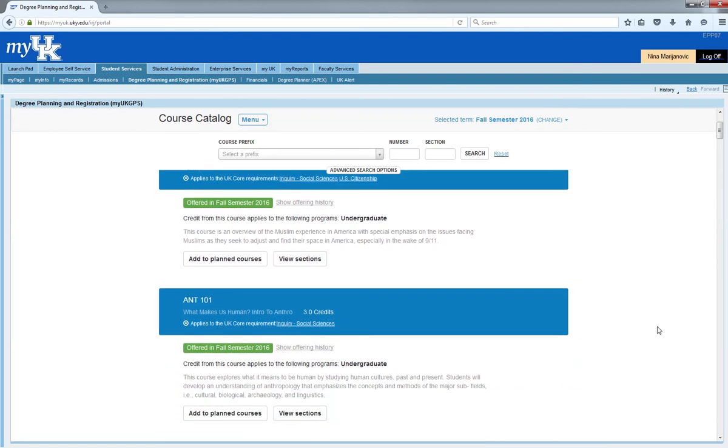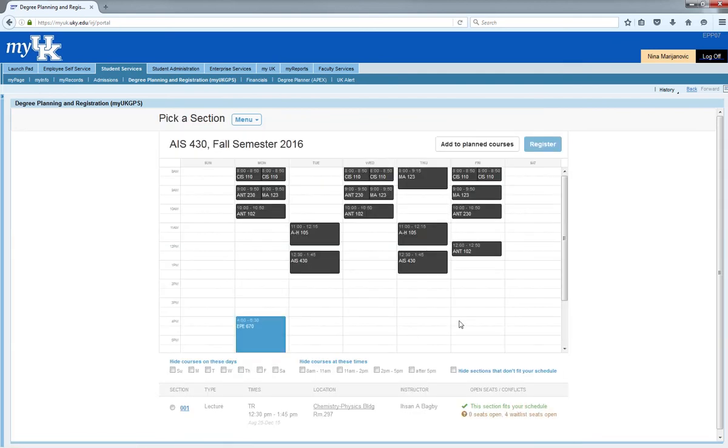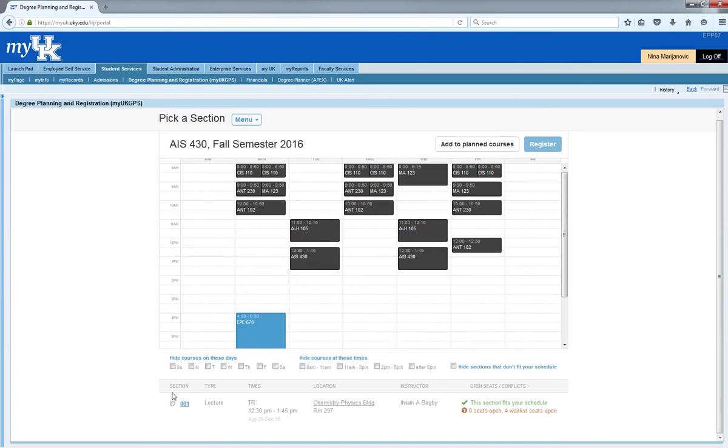So this is a really helpful way to not have to type in random prefixes or take wild stabs in the dark trying to figure out a class. If, for example, a class works and they like the course description, then a student can simply click on View Sections, and that will take them to a calendar view. And if they scroll down, now in some instances a class might have multiple sections, so there'll be a lot more scrolling to do on this side. But in this case, this class only has one.